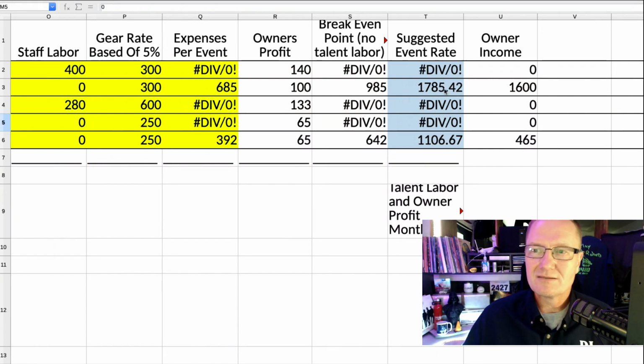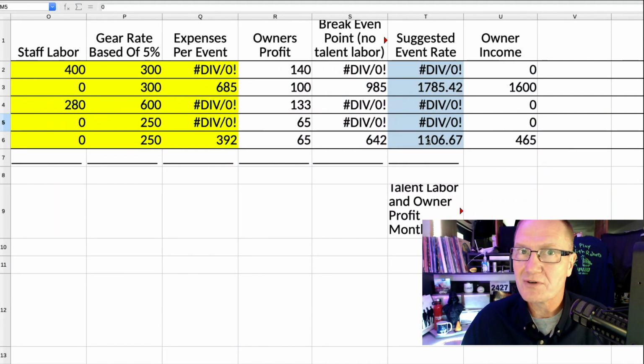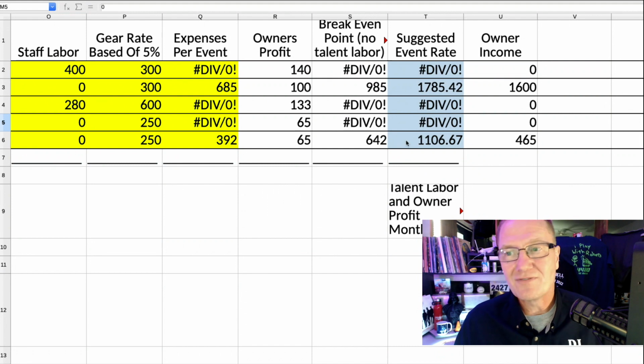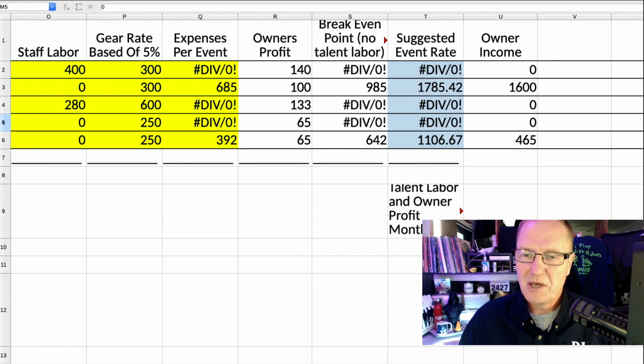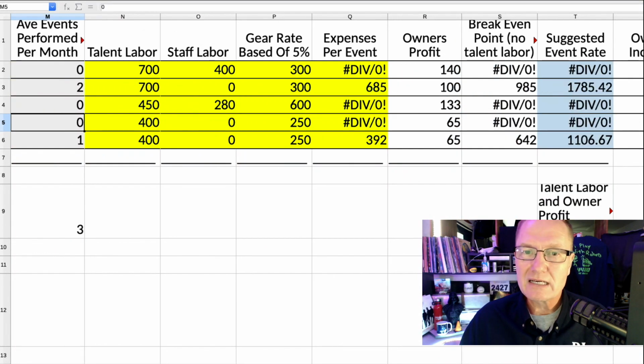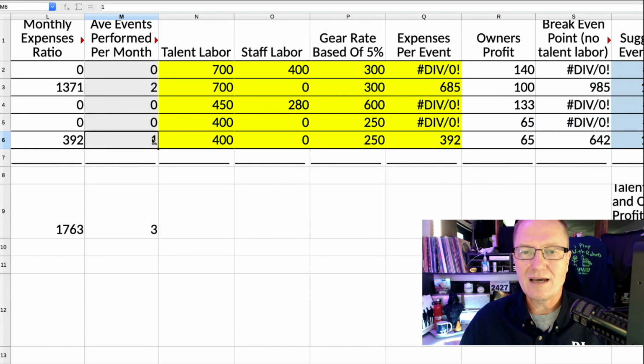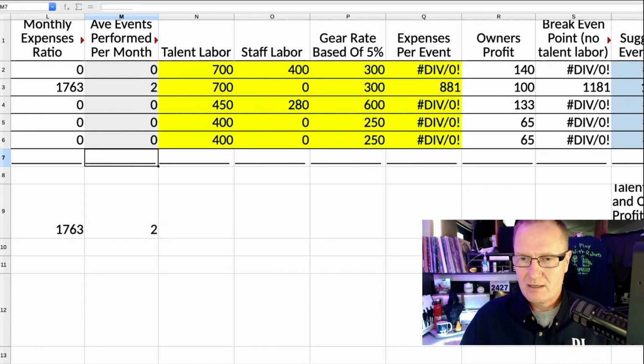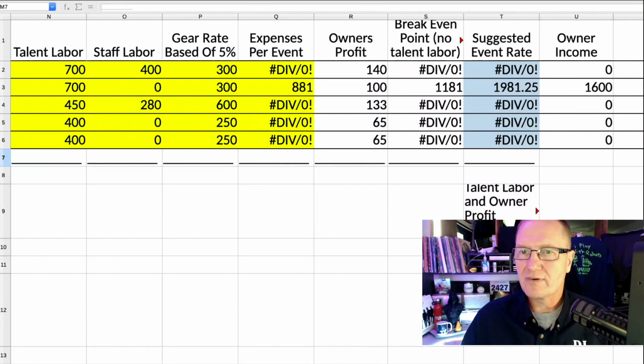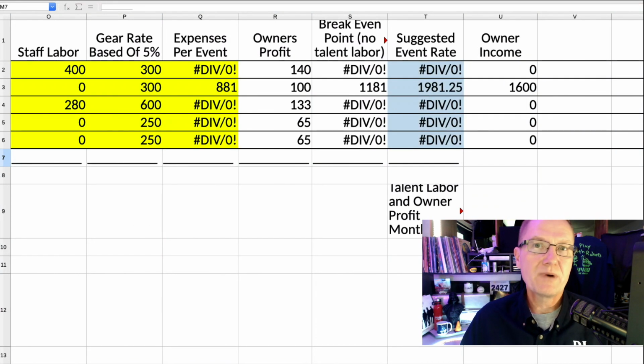But I also need to be charging $1,100 for that other event, and I need to be able to find 12 of those events at $1,100 or more to be able to make this work. So I've got to find 24 weddings at $1,800, and I need to find 12 at the other side of it. But let's say that I'm only a wedding DJ. I don't do anything other than wedding DJ things. So I'm going to put a 0 there, and then we're going to scoot back over here. We're doing 2 weddings a month.